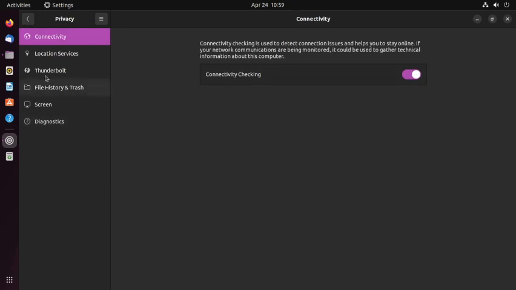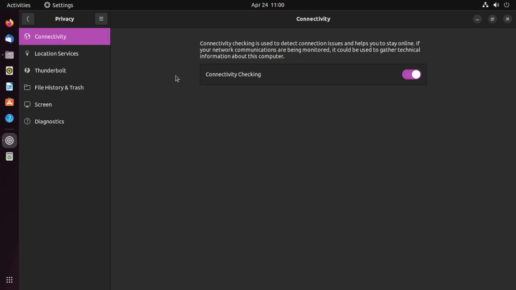then we go to privacy. Different privacy settings are given. First, connectivity. Connectivity checking is used to detect connection issues and help you stay online. If your network communication is monitored, it would be used to gather technical data. What happens is, if you keep your data connection on, the data connection in the background will continue to link up with, say, the network tower or your net router from time to time, and keep the connection on.